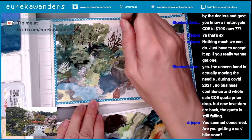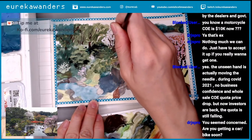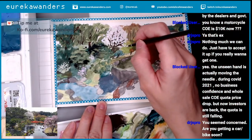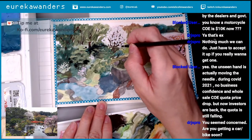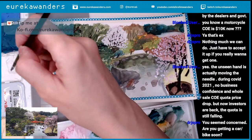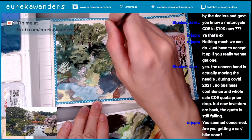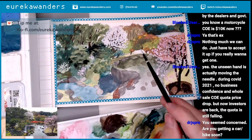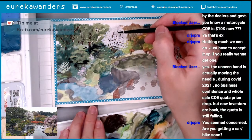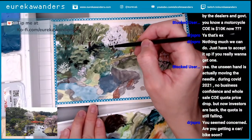Okay, so now I'm going to just do this part as well. So this is the tree that's whiter. Can you see? It actually kind of covers up this part here on the trunk, on the branches that I've drawn. But it's fine because you know how white that one is. I may even use it more neat. I kind of mixed it with the pink, so now I'm just gonna use it on its own, neat white. Okay. It doesn't seem white enough though, so I might even use a white gel pen instead, or some acrylic or something, just to go around some parts of it because it's really, really white.